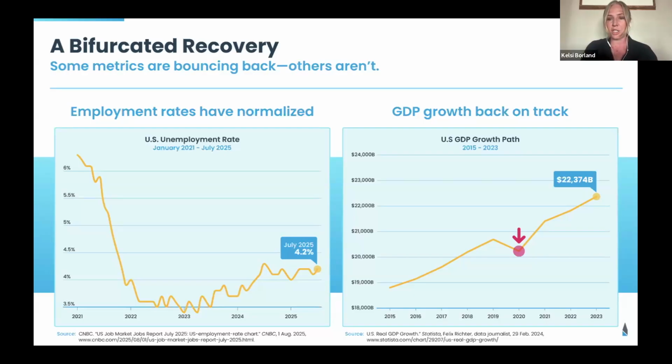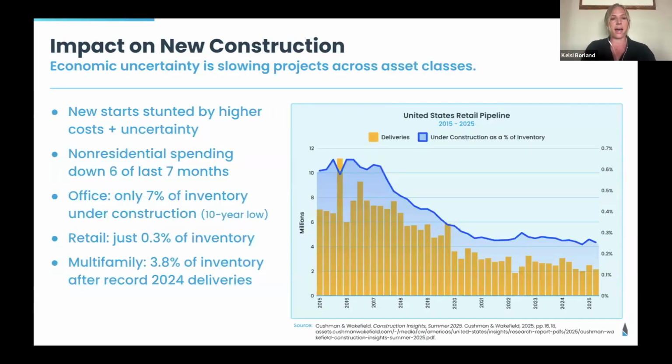And then when you look at GDP growth as well, you saw that dip during the pandemic in 2020 and 2021. But since then, GDP has been back on its traditional growth trajectory that we have seen since 2015. So when you look at some of these metrics and you see the markets shifting back to where we were before, it's easy to expect maybe some of those other metrics will follow. And I don't think that's necessarily the case across the board.